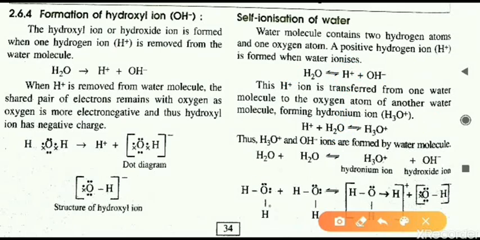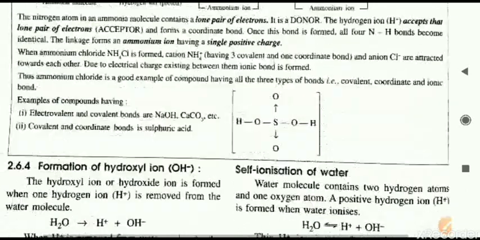Oxygen is having two lone pairs, and when this H+ approaches this oxygen atom, one of the lone pairs is provided to it for a coordinate bond. As a result, coordinate bond formation takes place, and we have represented it with the help of an arrow. That is how self-ionization of water is also possible. And take a note, again and again I am telling, self-ionization needs a minimum of two water molecules to take place. A single water molecule cannot self-ionize.